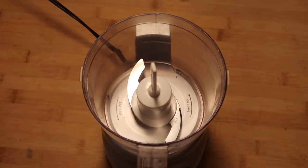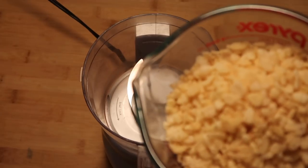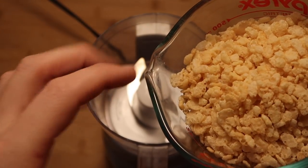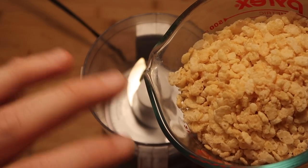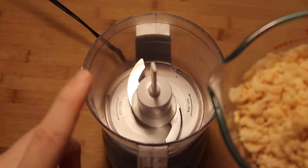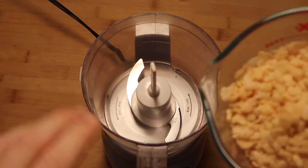This dish isn't called Magical Surprise for nothing — wait until you see the end result. Let's go right to our prep table because we have a few mealworms to grind. The very first ingredient to our surprise pie is going to be some freshly dried mealworms. These worms are really perfect because they were nice and toasted, and a lot of the crunch is going to be added because of this. And it's going to be great when we blend them up right in our food processor here, which we're about to do.